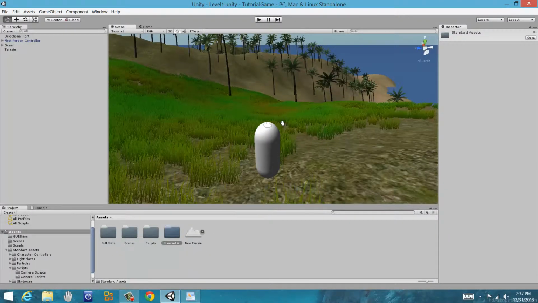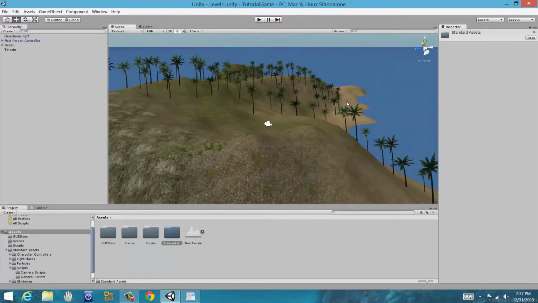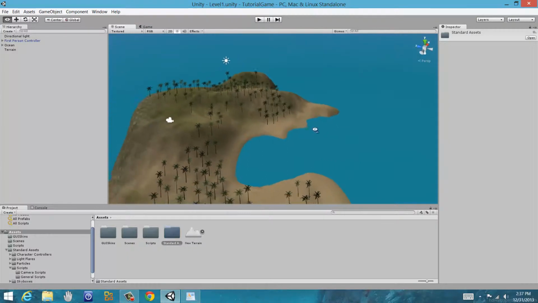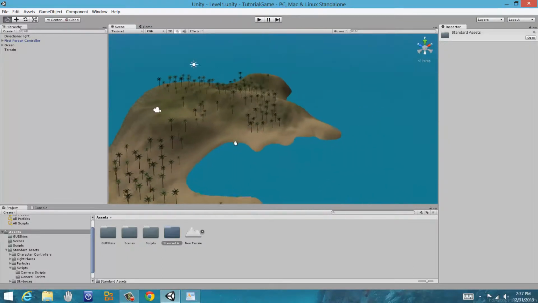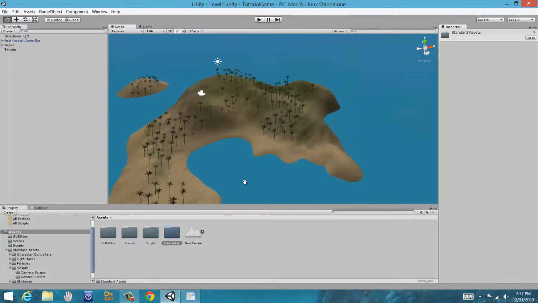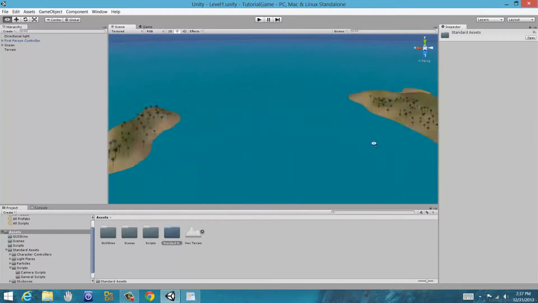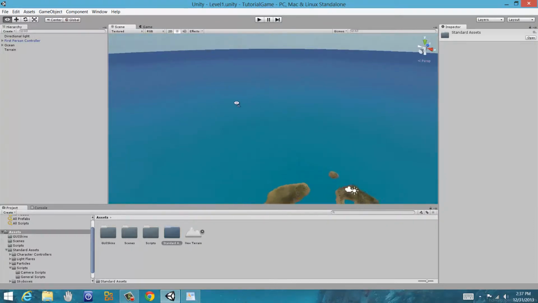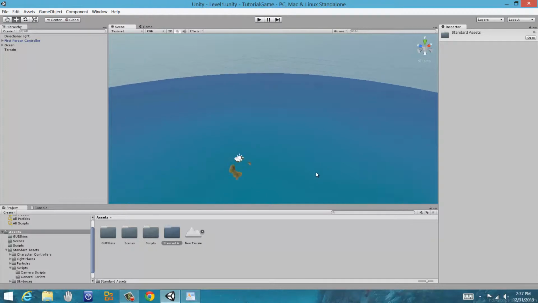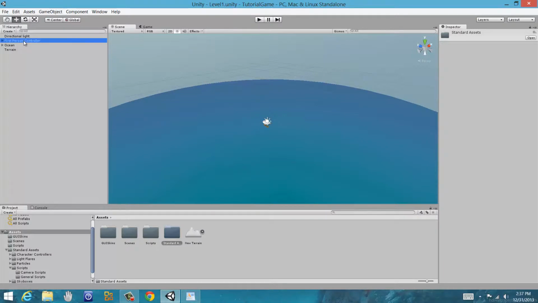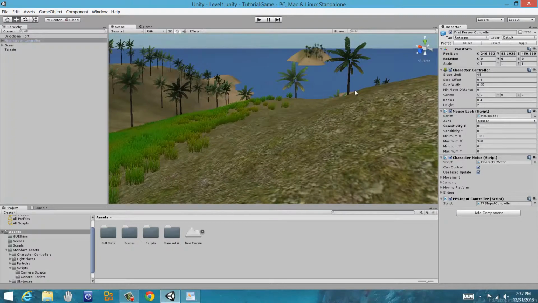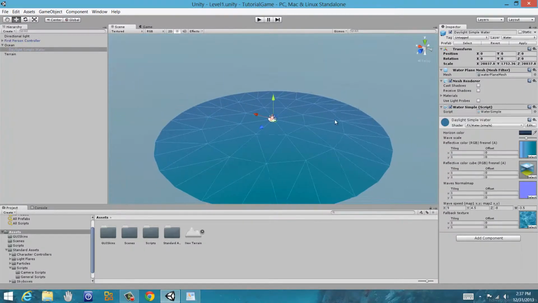Okay, so before we start on that, you can see I made some changes to the map. The island looks more like an island because it's sand, and I rearranged the palm trees so it looks more realistic. Have a few islands over there, and here. Also I added this ocean, which is very, very large compared to our island, which you can see right there, and here's the ocean. So you can double click on the player and you'll zoom back in onto him. I'll just show you how to add an ocean.